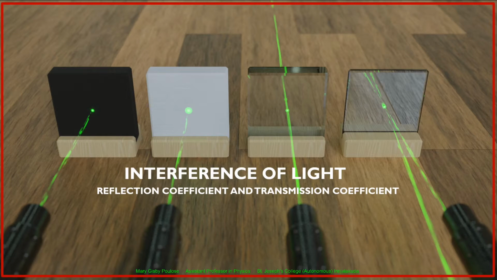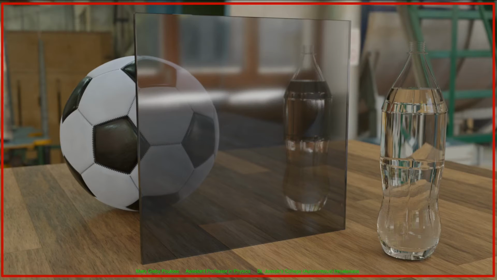Now how do we measure the reflection from a surface? How do we measure the transmission from a surface? All of it depends upon a particular parameter of that surface, and let us find out that. Again, in this picture too, we can see a glass plane, and this glass plane shows the absorption of light, the reflection of light, and transmission of light. These are the three interactions that any optically transparent medium can have with light.